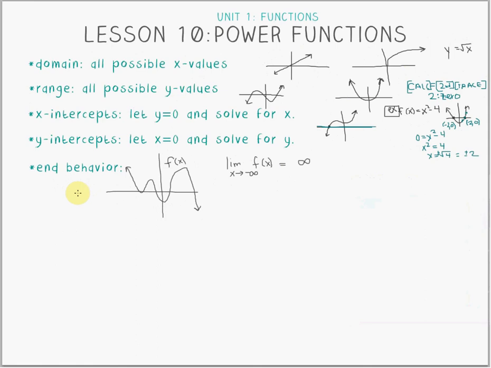So then let's look at what the end behavior is on the other side. The way that we would write that would be: what is the limit of f of x as x approaches infinity? So now we're looking at the graph in terms of x going to infinity. And if you see here, this has an arrow going down, and because of the way that we graph things, we know that this will continue to go down. So what is happening in the y values is it's going to negative infinity as x goes to infinity. Okay, so let's look at another example.